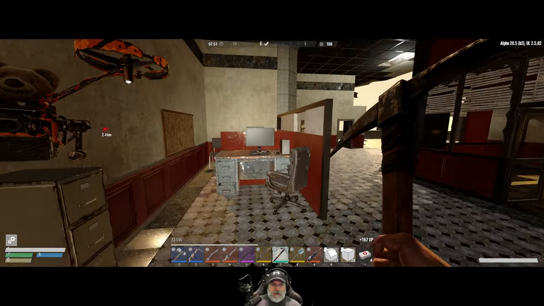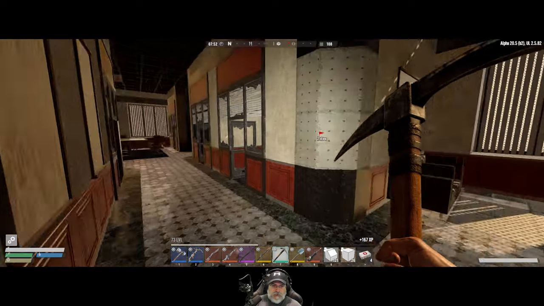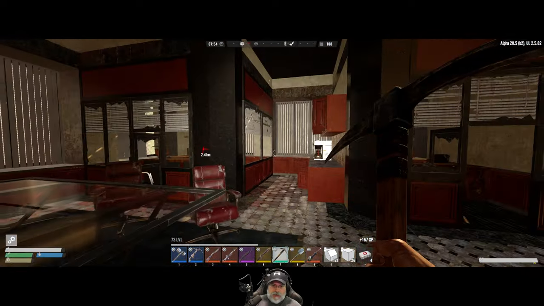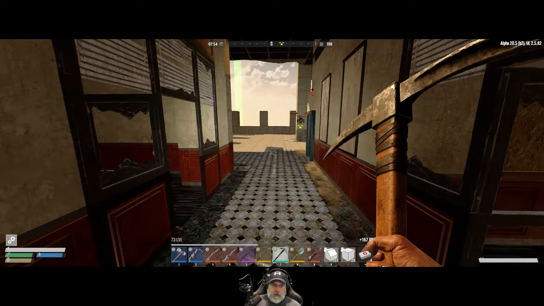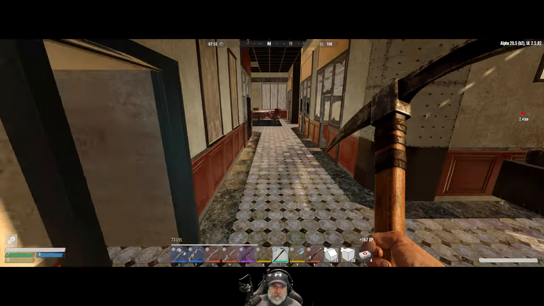Okay, we're not worried about this corner of the building right now. Is everything in here in good condition? It looks like it is, other than the broken glass and all that crap that we have to take care of. Okay, let's hop up to the next floor.